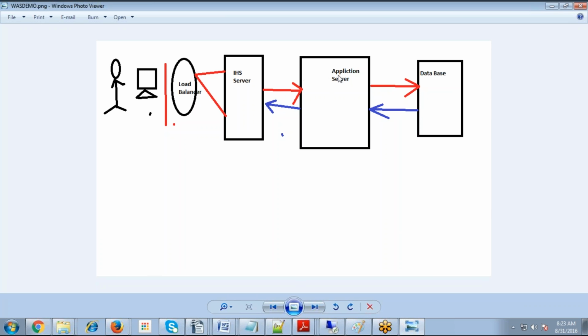Instead of that, we have introduced one more thing, the IHS server. What this IHS server does is handle the static content related stuff. It will provide the static related content. Hope you got it. For getting the business related application every time, we provide the static related content first, and then the request goes to the application server, where all the business logic will be executed.